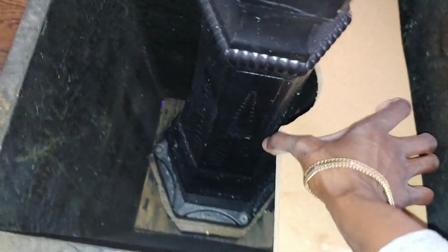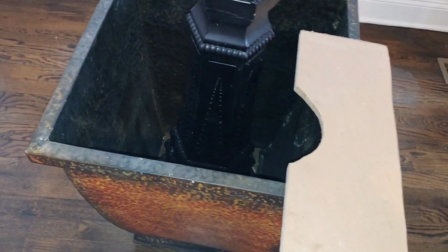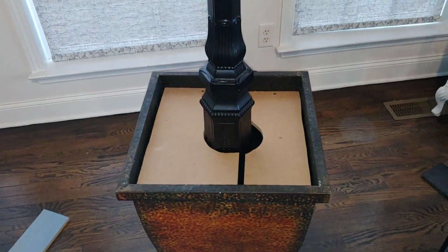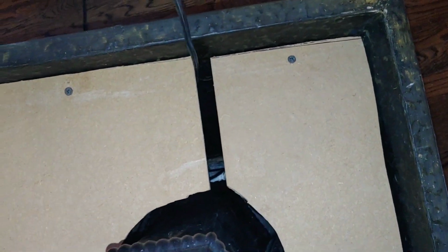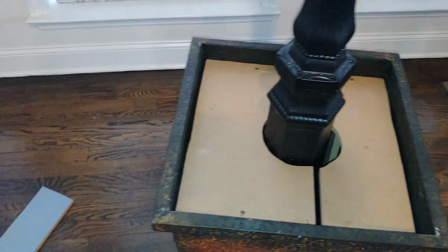And one thing I didn't show you, I want to use this in many other displays, even though I will end up using the planter by itself, but I want to make sure that I am not gluing anything. But the wood, I ended up putting some longer pieces under it, and then you're going to see up close where I have screws, and I screwed it in. So this is stable for just an array of things that I could do there. I could also use moss in this.